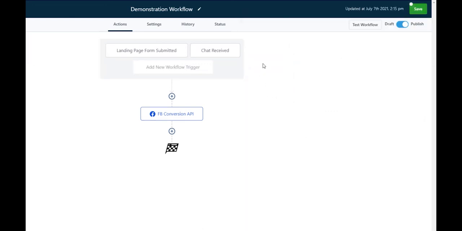Now, anytime someone submits a message in your chat widget, it's going to trigger that Facebook Conversion API. If the person didn't come from an ad, then nothing's going to happen. But if they did click on an ad, then it's going to attribute that message as a lead.